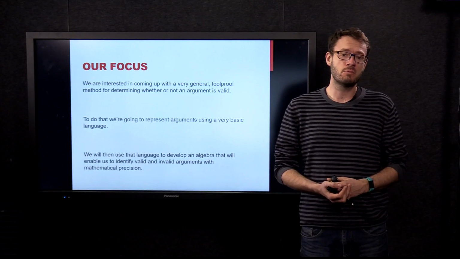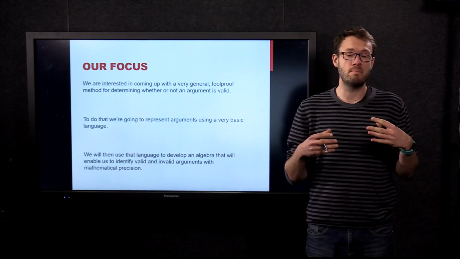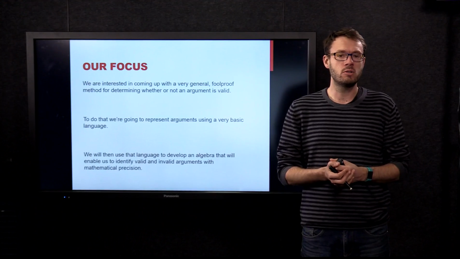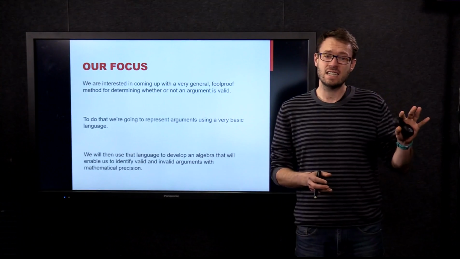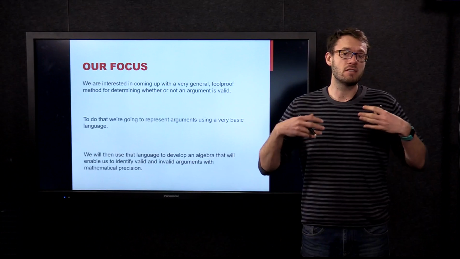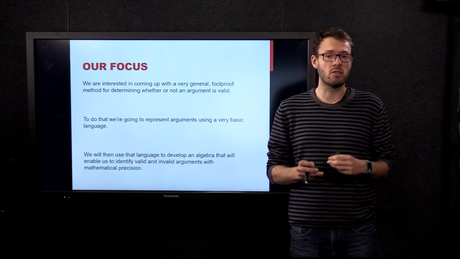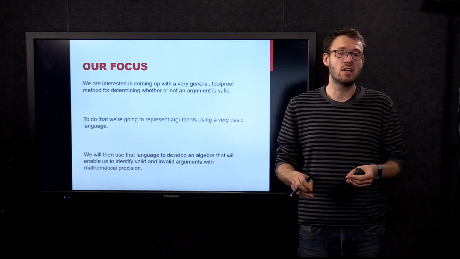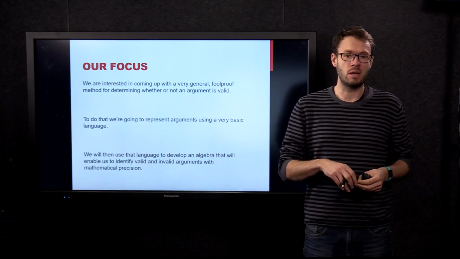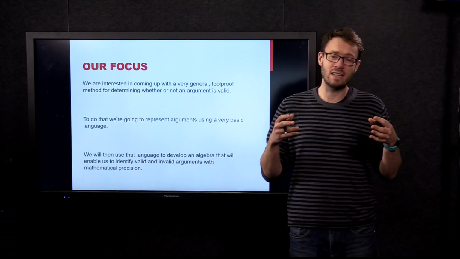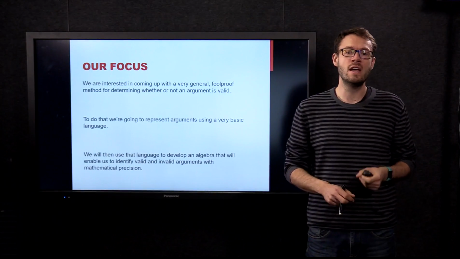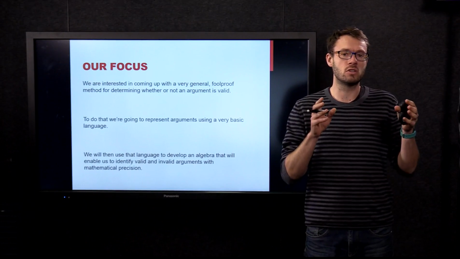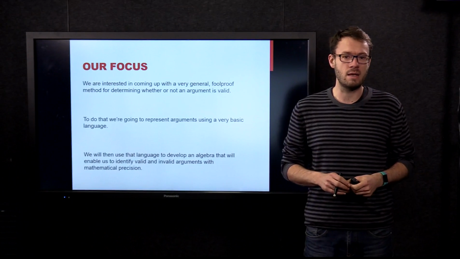In the last couple of sessions, I've introduced you to a basic language for translating arguments. What we've got with respect to this basic language, which we call propositional logic, is a syntax and a semantics. And remember that the goal of developing this language is to come up with a foolproof method for working out whether or not an argument is good or bad, where that pertains to validity. And recall the concept of validity: an argument is valid when it's impossible for the premises to be true and the conclusion false. So we're going to try and use this basic language in order to understand validity. That's what we're aiming for.